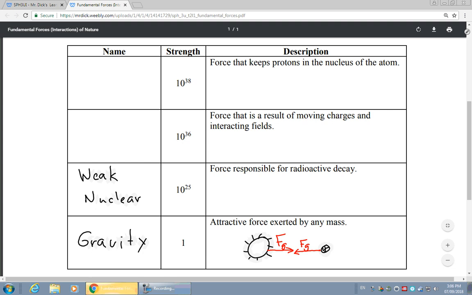But what does it actually do? Well, there are some tricky details behind it, and we won't get into a lot of what the weak nuclear force really does, but the key final result is that it can turn neutrons to protons. And that's a pretty fancy trick. That's not something that you can do with a simple chemical reaction. That requires a nuclear reaction to occur. Specifically, when a nuclear reaction occurs, we call that some sort of radioactivity. And this force is the one responsible for radioactive decay.